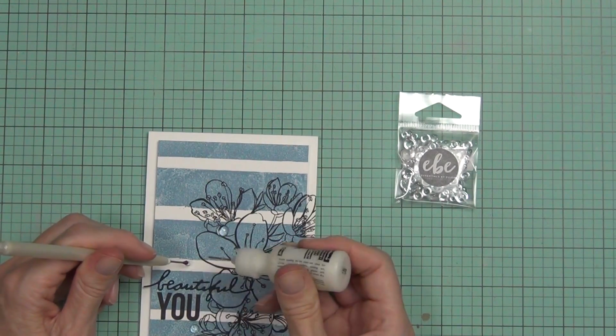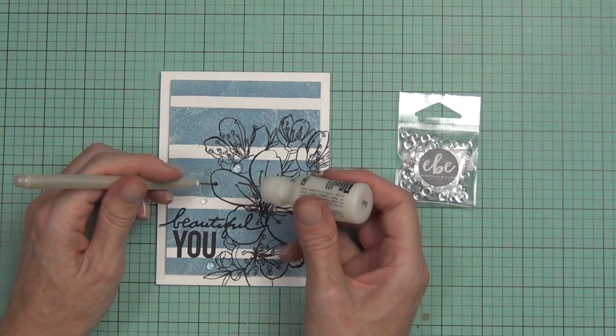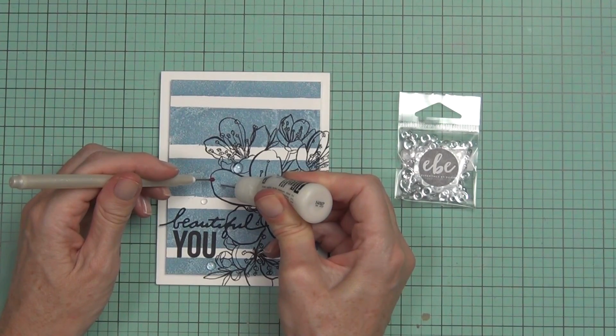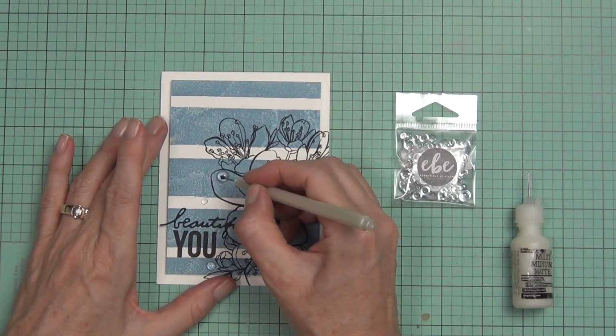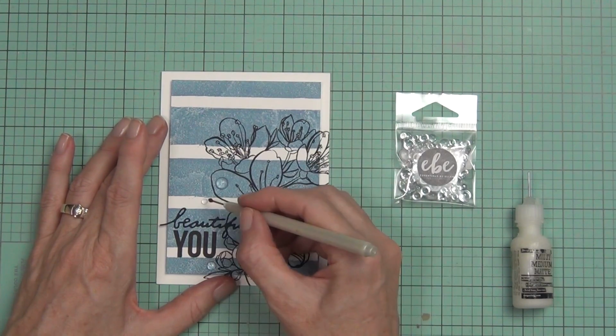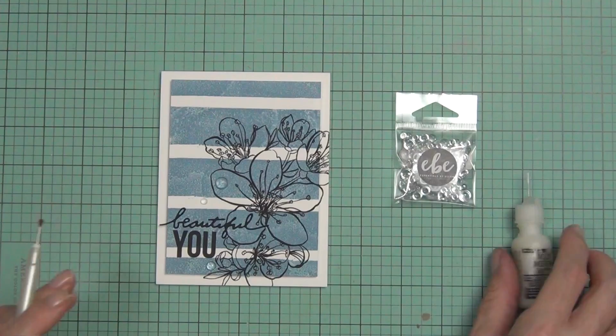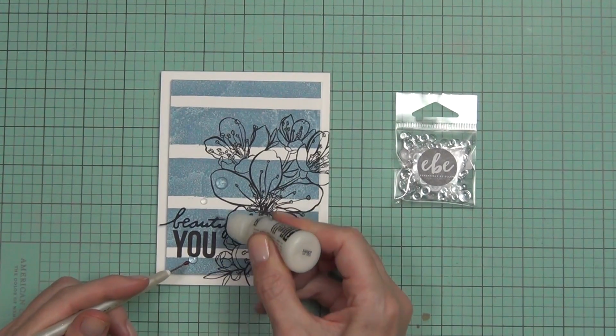And these are the clear droplets from Ellen Hutson, and I love that they come in all different sizes, and they're all in one packet, and they're very affordable, and they last a very long time, although I do like to hoard them. I just thought that they brought out a really nice extra something on the card.